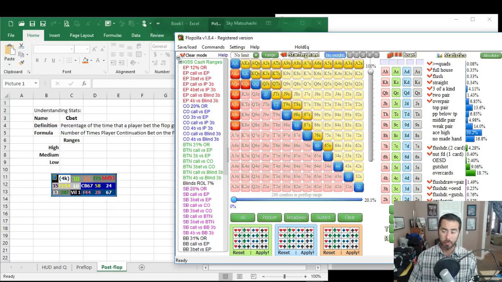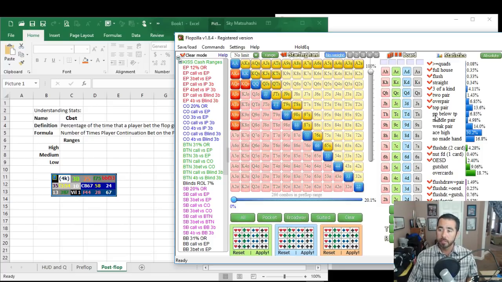If you ever encounter somebody with a 21% C-bet on the flop, you want to call every single one of their raises in position. So they raise from the cutoff, you want to call on the button. They raise in the MP, you want to call the cutoff or call on the button. As soon as they check that flop, fire any bet because they're folding. They only C-bet 21% of the time. They C-bet with the goods right here, right?